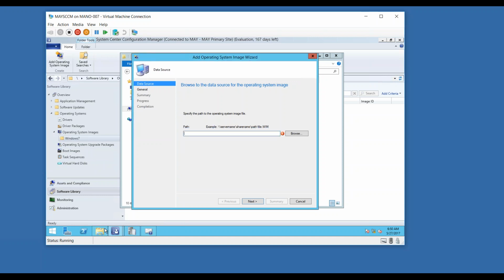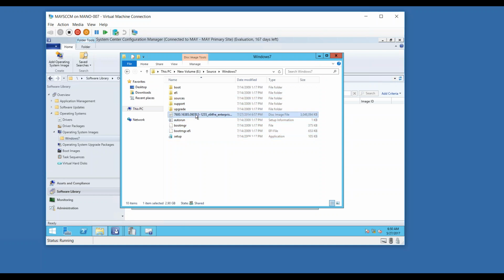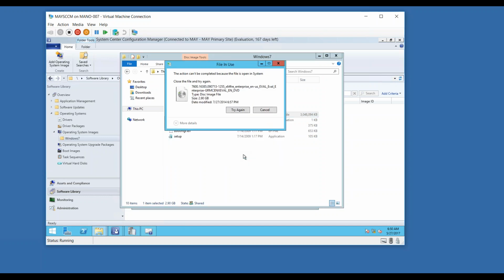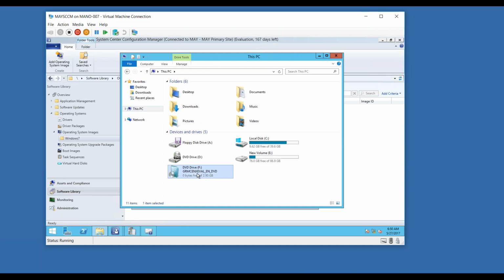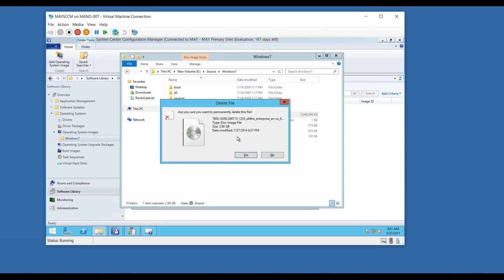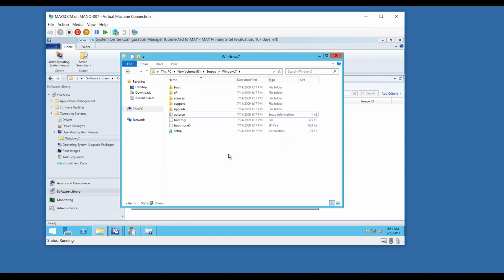Okay, so now we have it here. Since we have already extracted, I don't need the ISO folder, so to save some space I'll delete it. Right, so I have the entire ISO extracted here.